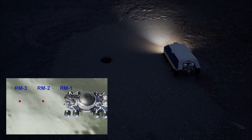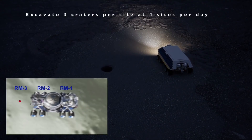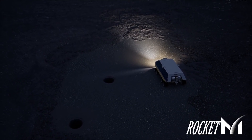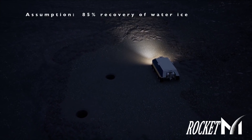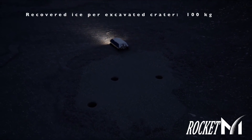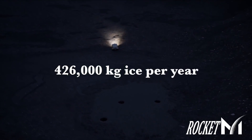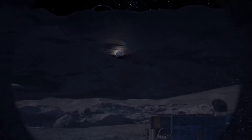For long-term operations, Rocket M is projected to mine three craters per hour at four sites per day — that's 12 craters per day — allowing for the rover's round-trip back to the delivery site and melting of ice into water. We anticipate an 85% recovery of ice, giving us 100 kilograms of ice per crater. Over our 355-day operating year, the program will recover 426,000 kilograms of ice annually. This is 43 times the NASA target of 10,000 kilograms.